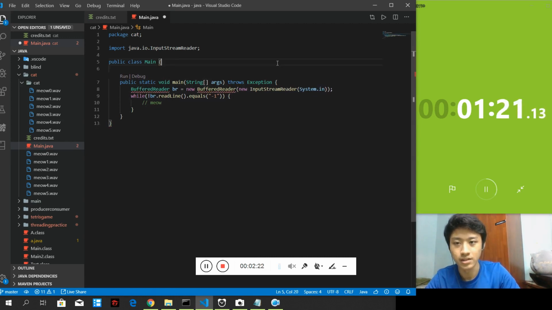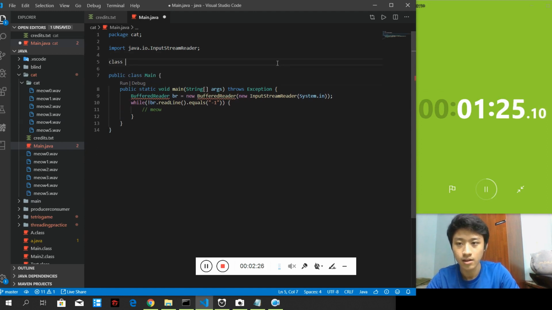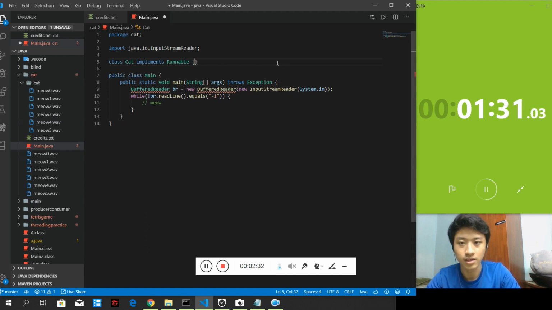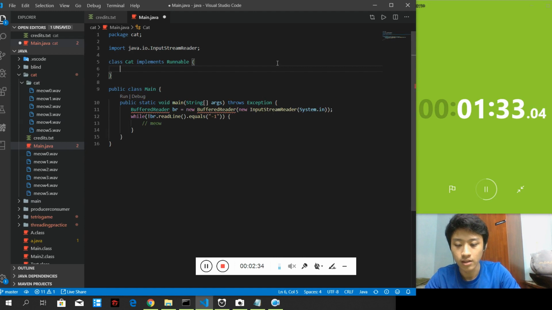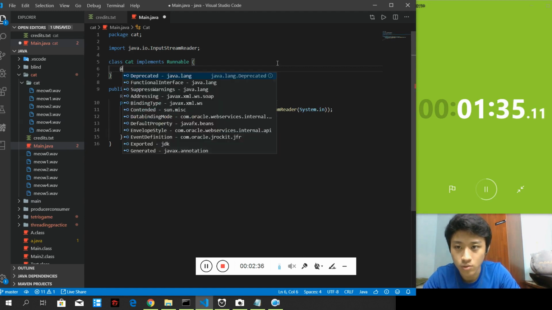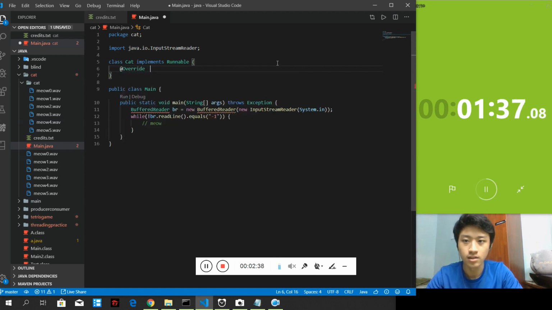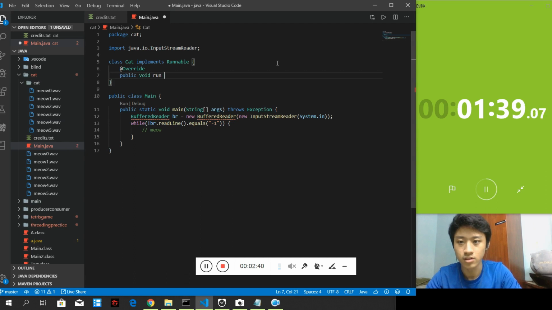which we will have a class named Cat that implements Runnable. So it will be again threading, and for threading, remember that you need to override the public void run.